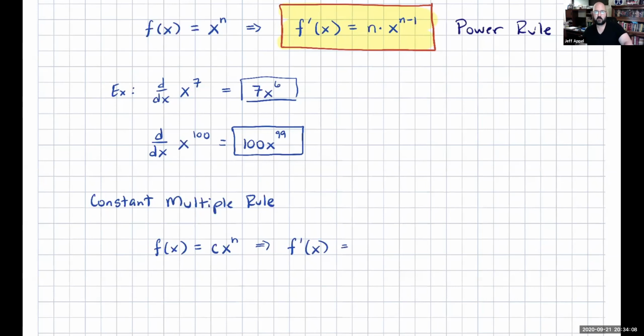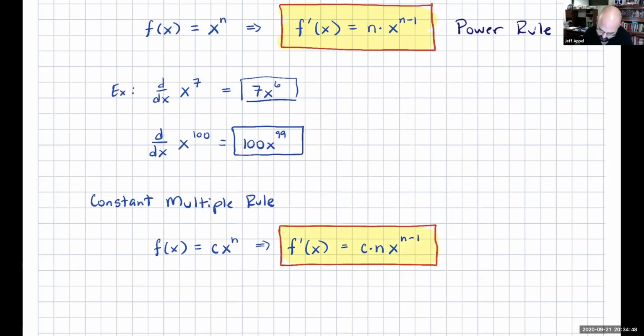So for the derivative, f prime of x, here's all that happens. That constant just gets to hang out. And when you bring that power of n down to the front, you're just going to multiply the constant with the value of n. So you're going to get c times n in front, and then your base is x, and then it's still to the n minus 1. You just multiply those two pieces together, and that's literally all it is. Since most of the functions we deal with are going to have some constant out front, we need to know how to handle that.